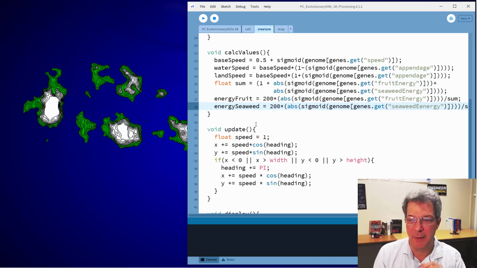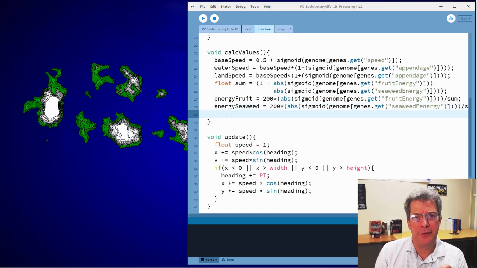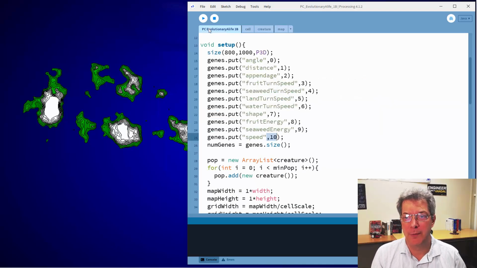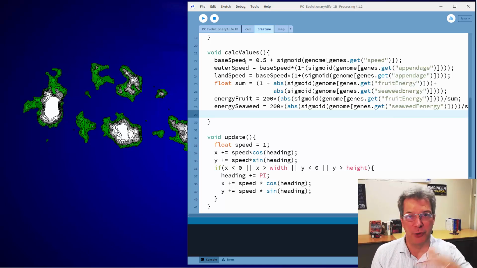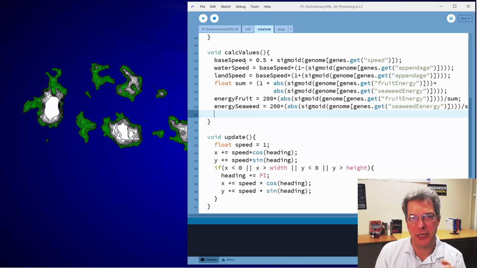There we go. And I'm also going to put in color here, so the color of the creatures. And there isn't a trait value for that. You could put one in, so we could go back and add to our genes a color, and then color would evolve independently of anything else. But it's often nice to tie traits that are in some sense invisible to traits that you can see. So there's no way to see how much energy a creature is getting from fruit or from seaweed other than printing some numbers as the program goes, which I don't want to do.